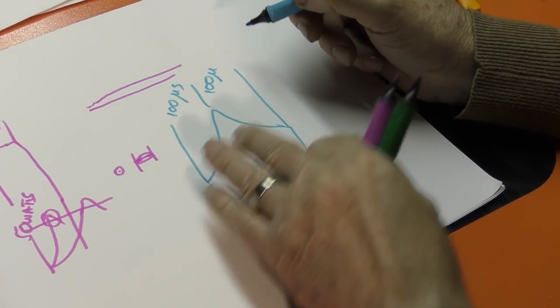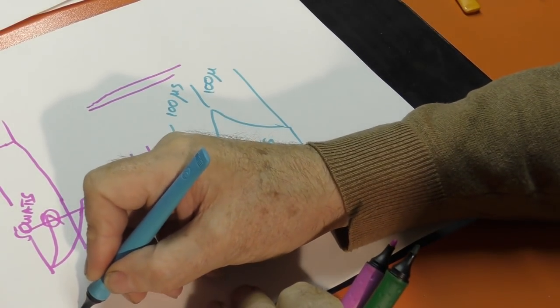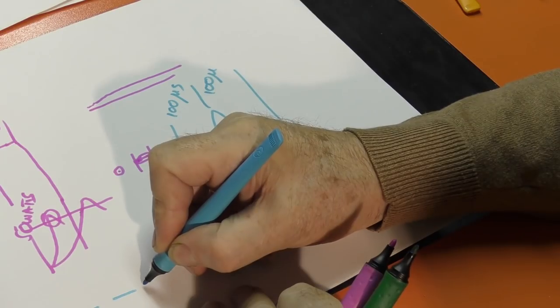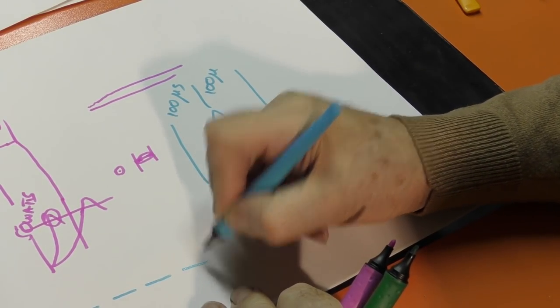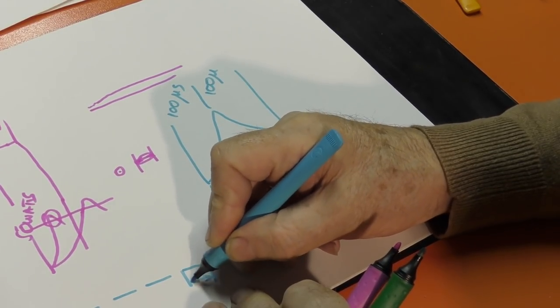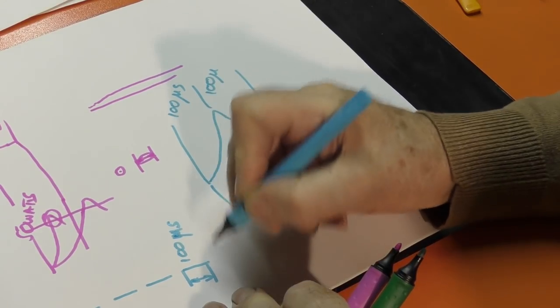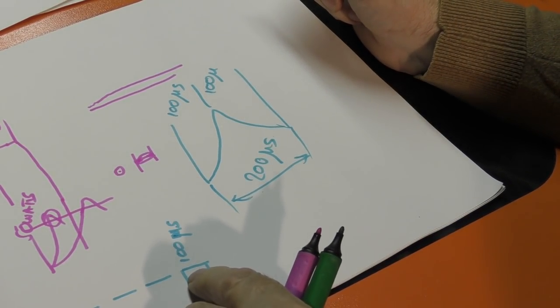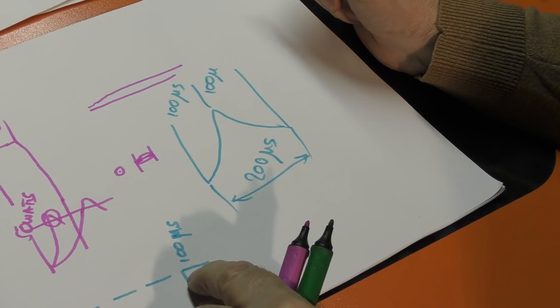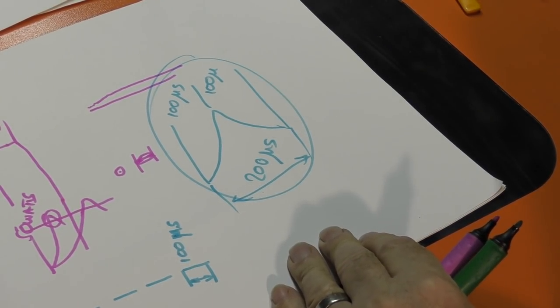Now, if this was true, how come I can see dashes like that, where each one of these dashes is in itself 100 microseconds long? So if the dash is only 100 microseconds long, if this were true, I wouldn't see anything at all.